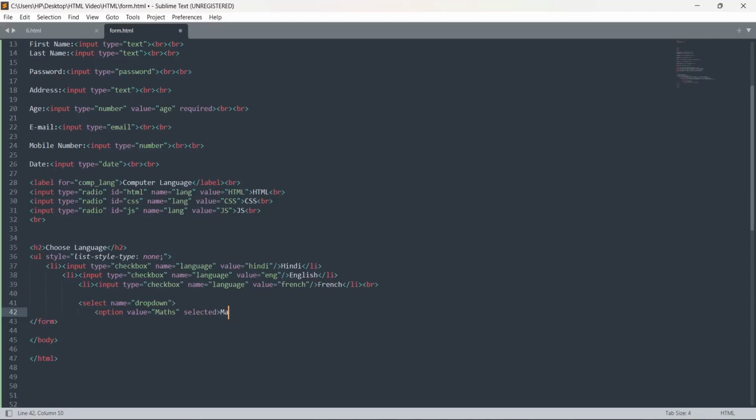I'll close this, I'll write maths and I'll close the option. Same way I'm going to do for, consider, physics. I'll put the physics value here. And then I'm going to close my select.